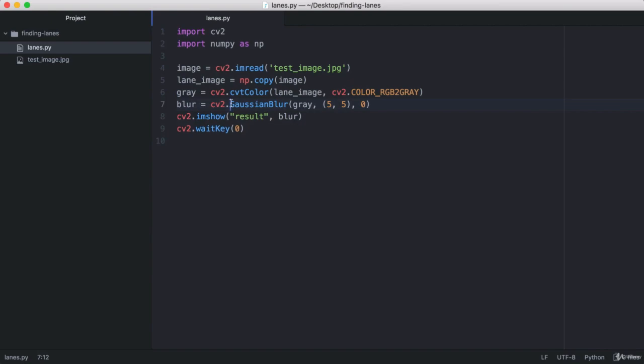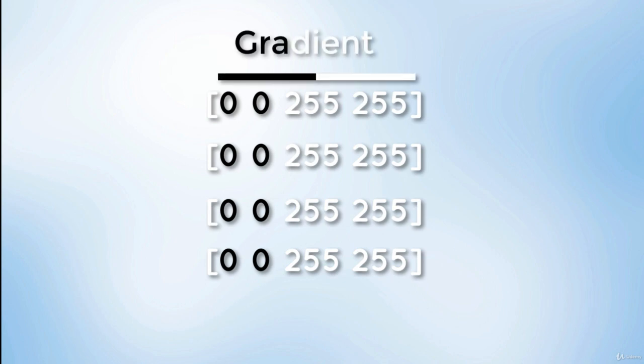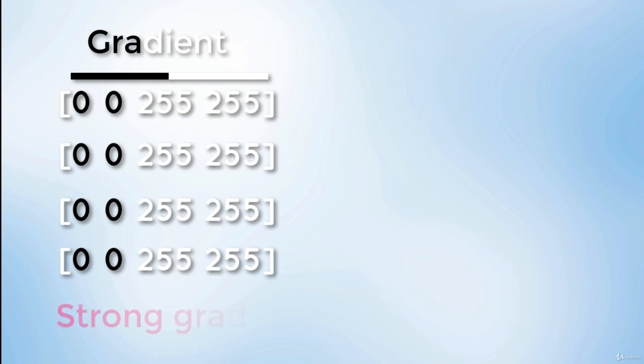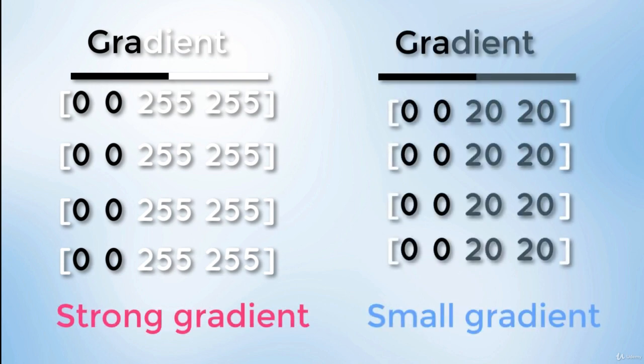Regardless, now we know the theory, we've obtained our grayscale, we've smoothened it and reduced noise with a Gaussian blur, that an edge corresponds to a region in an image where there is a sharp change in intensity, or a sharp change in color between adjacent pixels in the image. The change in brightness over a series of pixels is the gradient. A strong gradient indicates a steep change, whereas a small gradient, a shallow change.